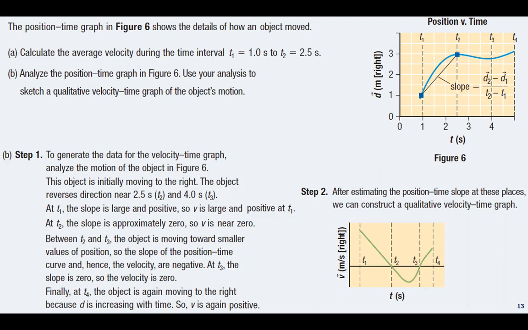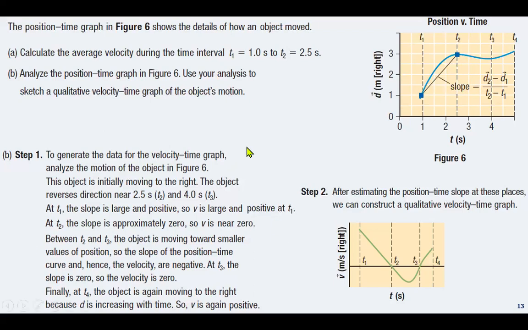Any questions? Okay, so remember the average velocity is the slope of a secant on the position time graph. To analyze the velocity, usually we take approximate values by drawing lines tangent to the position time curve at several places, then calculate their slopes. The instantaneous velocity at a particular time is always equal to the slope of the position time curve at that time.